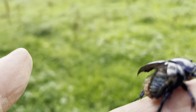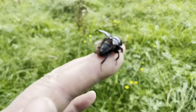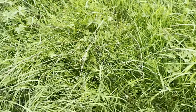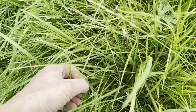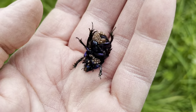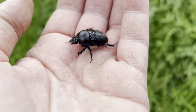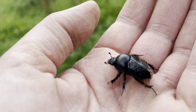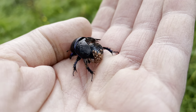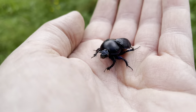It's been wounded. You see half of its wing — the hard shell wing has disappeared. And it has the mites. You can see the mites on its stomach and its back. You're such a beautiful creature. His wing has been damaged by a bird or something. But he or she — I don't know, I'm not that clever with insects.